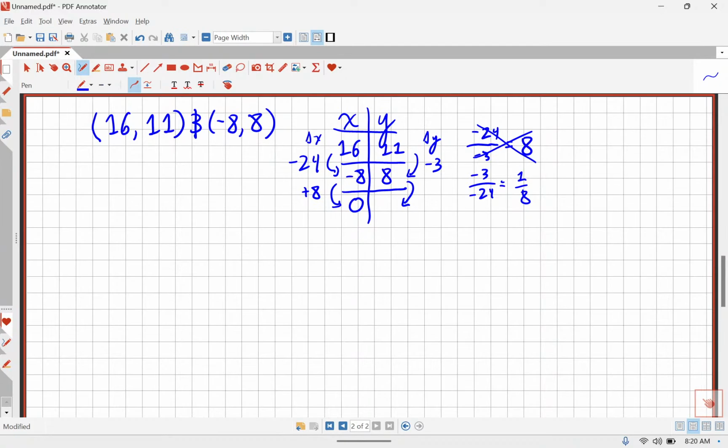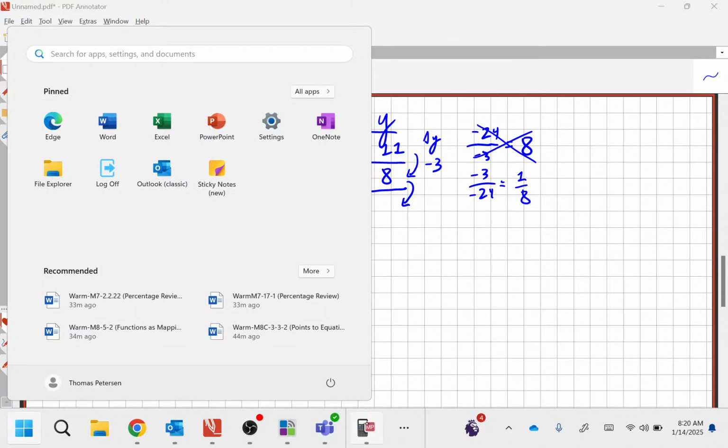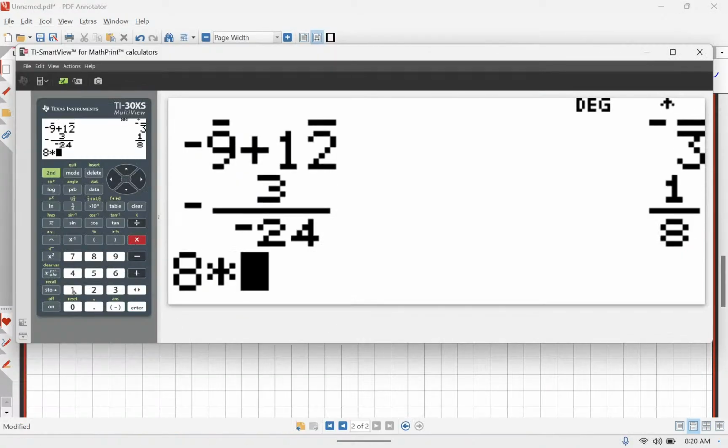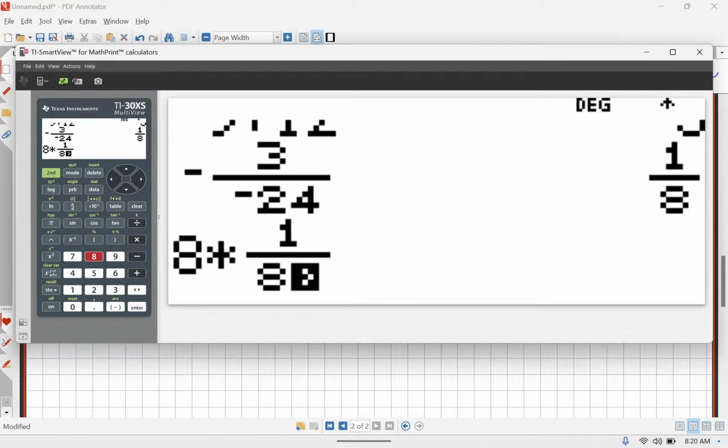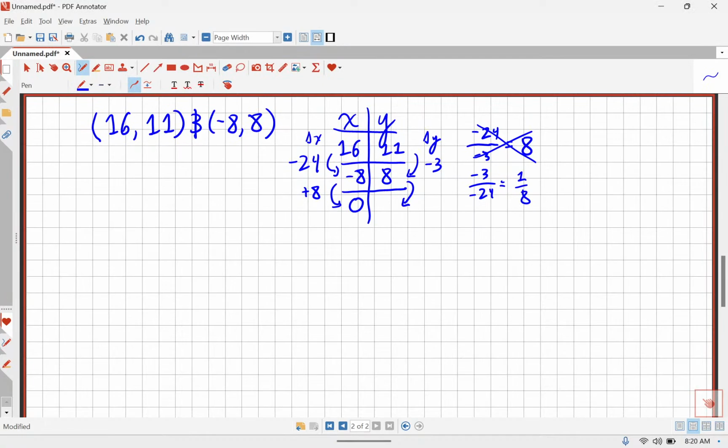Oh, yeah, you could do 8 times 1/8. Absolutely. That'll always work. That's exactly right, and that's 1. I think it's good to see that because if you're not sure, you can always do that. You can take your change in x, multiply it by your slope, and it'll give you your change in y. So that's an increase of 1, which means that's 9. And then what does that mean my equation is?